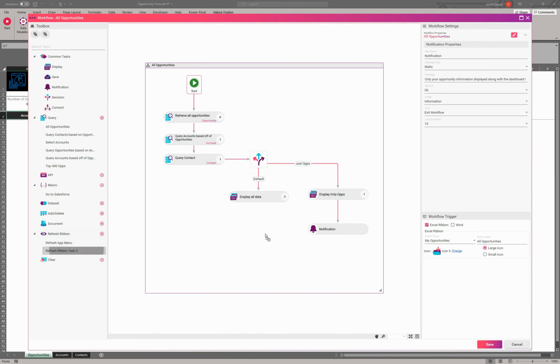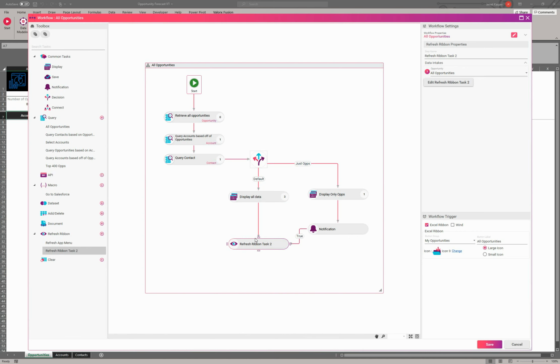And now let's just drag this right into here. So here we have this. You'll notice that it's asking for an intake. So we'll say all opportunities. That's the workflow that we're currently on. And why don't we just connect this also to, and there we go.